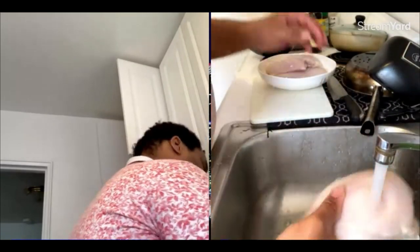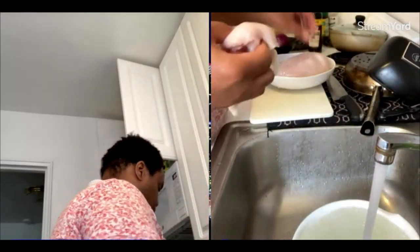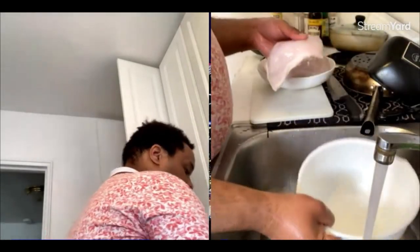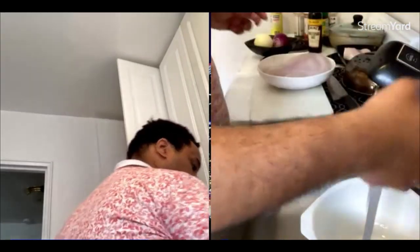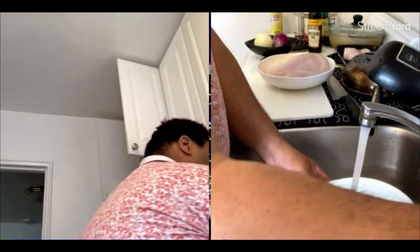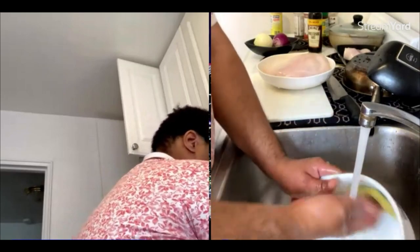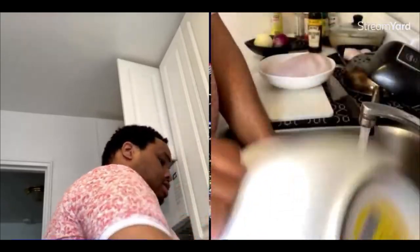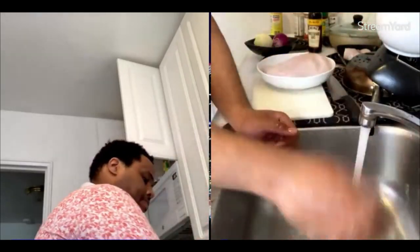So I may not use all of this chicken breast, but it's a lot of chicken breast. All right, we're going to wash out this bowl here. So we got to put our chicken in here to marinate. Alright guys, so make sure all of this is empty.